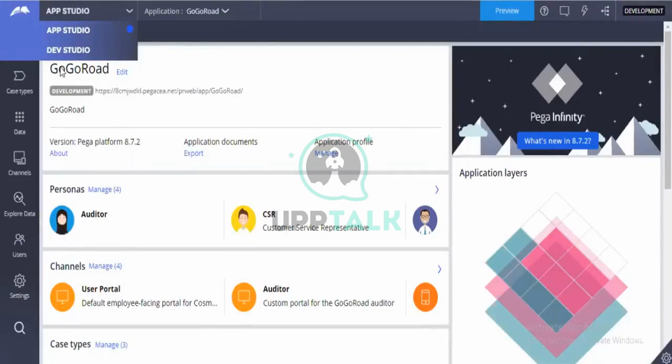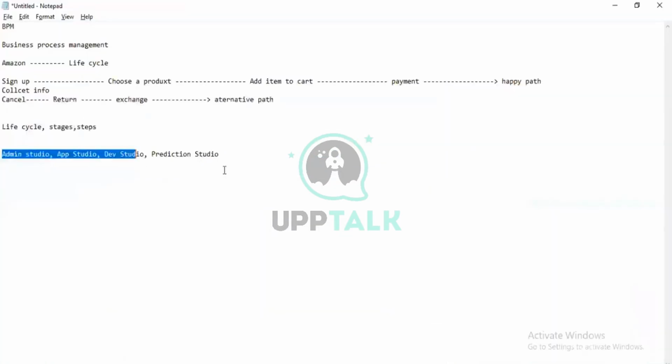Pega has introduced this App Studio. They call App Studio low-code app development. Low code in the sense you will not be hit with any code, not in that way. Low code in the sense of very simple requirements.